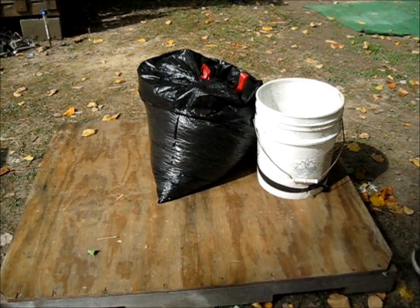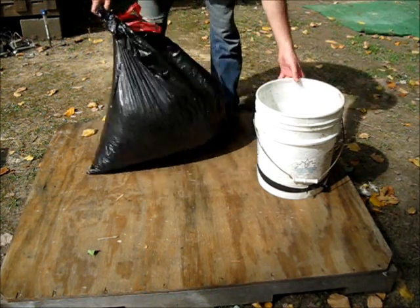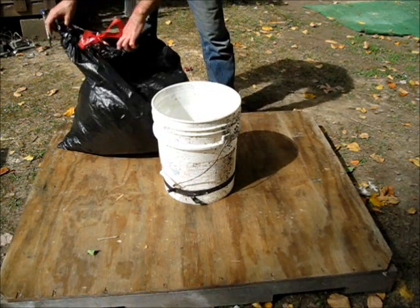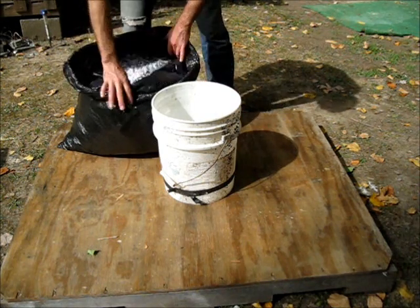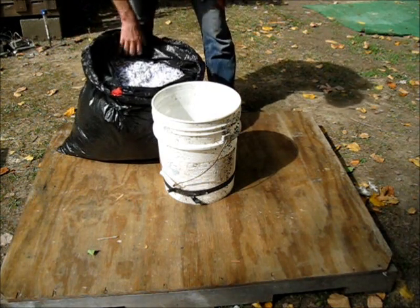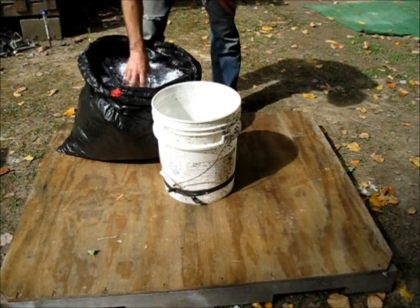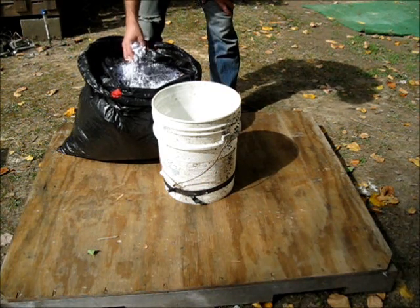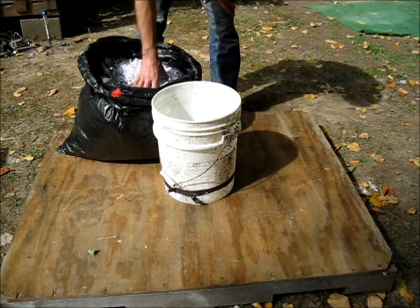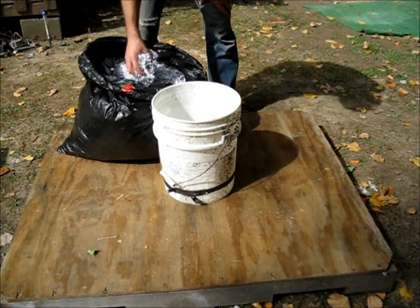I don't know if you all remember when I started to do the biomass briquette press a while back. I did a video on how to make a biomass briquette press using a caulk gun and some PVC pipe. I'll come back to that later, but while I was at my parents' house in Michigan, my dad gave me some shredded paper. I'm in the middle of the forest so I don't have a paper shredder — well, I didn't. He also gave me a paper shredder he wasn't using. So now I have this big bag of paper that he was going to burn.